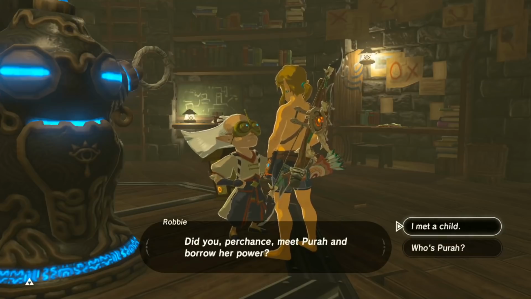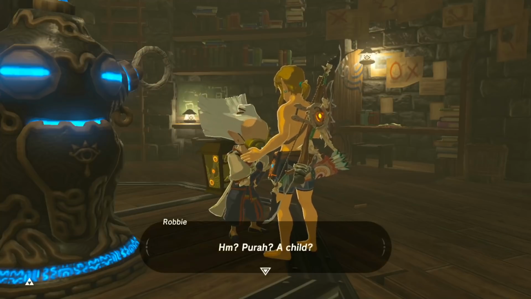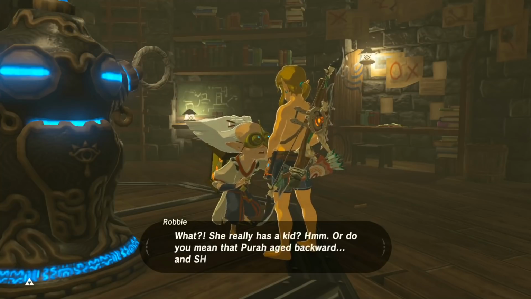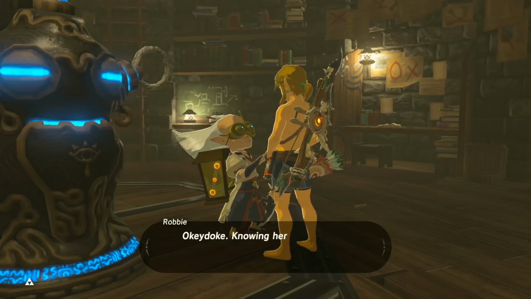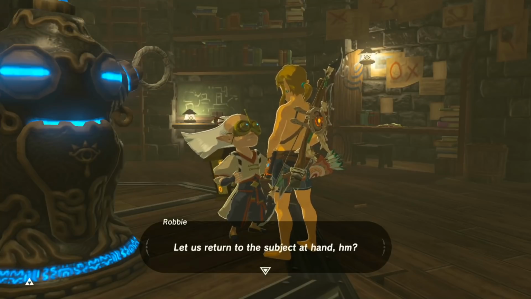Did you, perchance, meet poor Pura, borrow her power? I met a child. A child? What? She really has a kid? Do you mean that Pura aged backwards and she is now a child? Pura got younger. Are you certain? So she's as crazy as ever. Knowing her, I'm guessing she screwed up some experiment. Yes, typical. Let us return to the subject at hand.